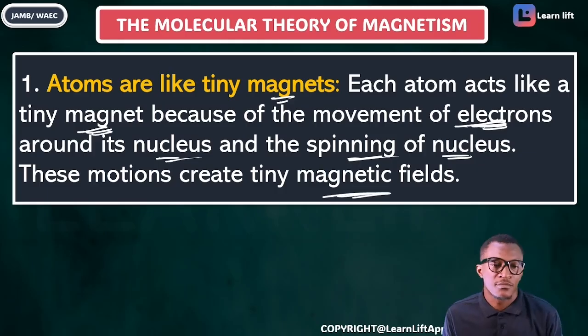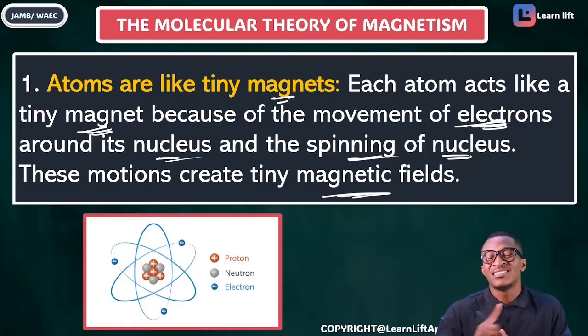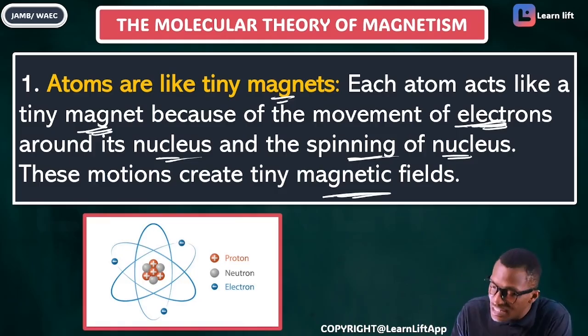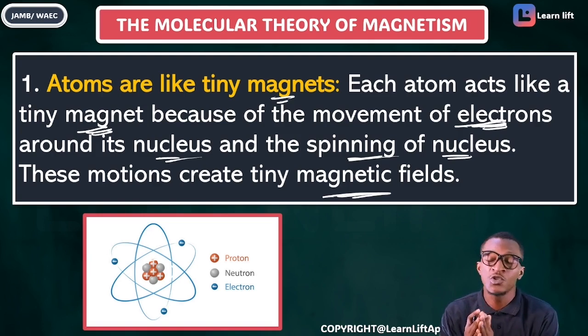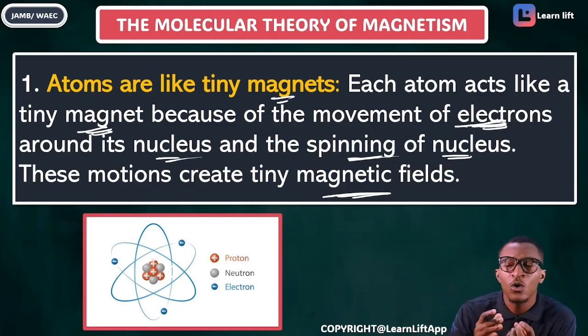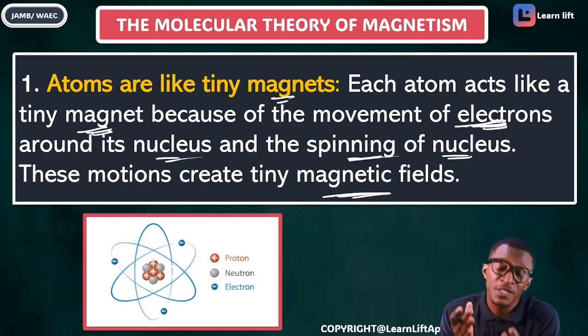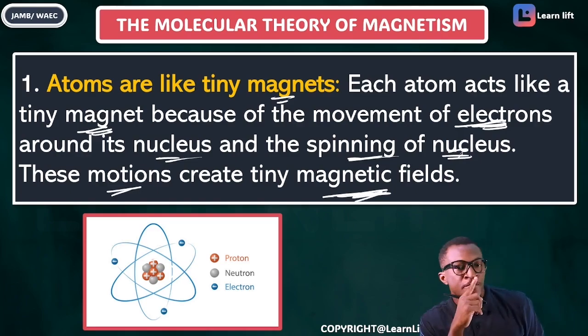A magnetic field. Now look at this diagram, guys. This is the electron, and it is revolving around. And this is the nucleus, which is just spinning. Spinning is different from revolving. Revolving means you are going around. Spinning means you are just in one place, turning. Are you seeing that? Because of the revolving electron and the spinning nucleus, it induces a what? A magnetic field. This motion of the electron and the nucleus induces a field. Do you understand?